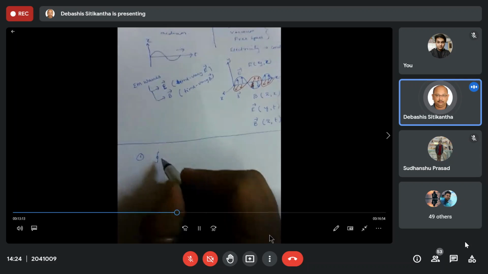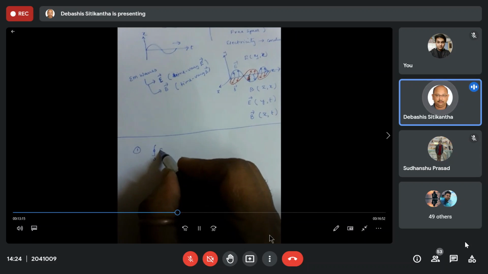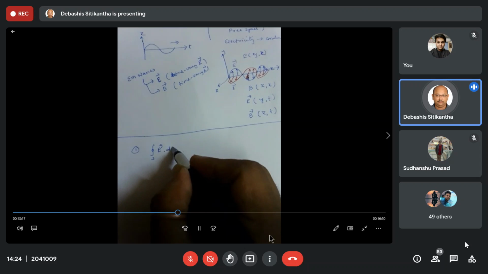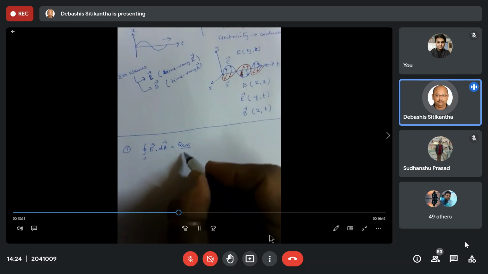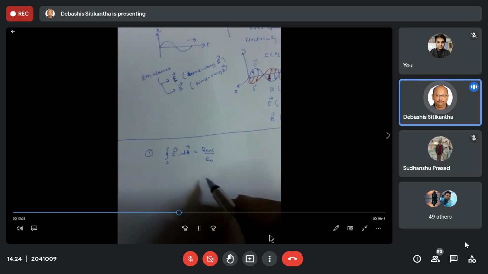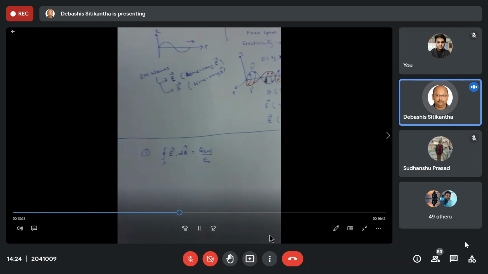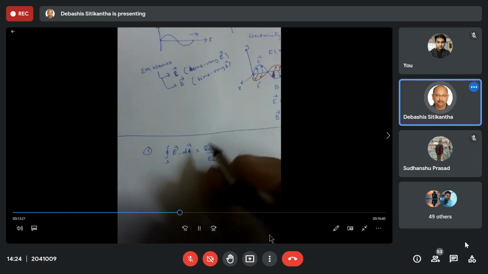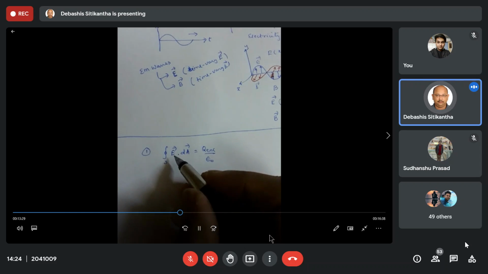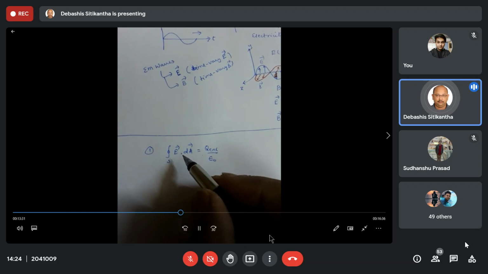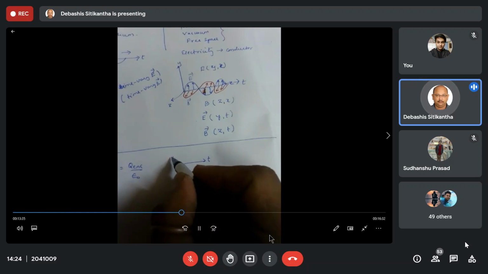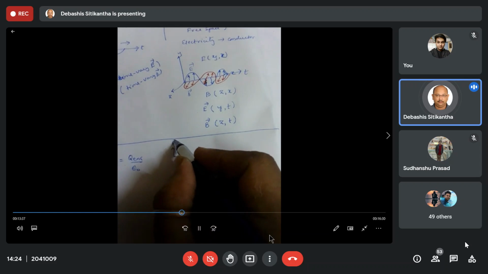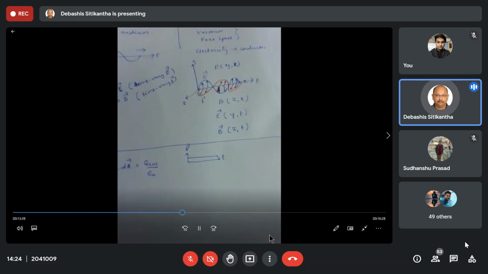What we learned is that the surface integral of E vector dot dA vector is equal to Q enclosed by epsilon 0. Okay, so this was known as Gauss law for electrostatic field. Now over here your electric field is not changing with respect to time. That means if I plot a graph between your time axis and your electric field axis, it is going to be constant like this.